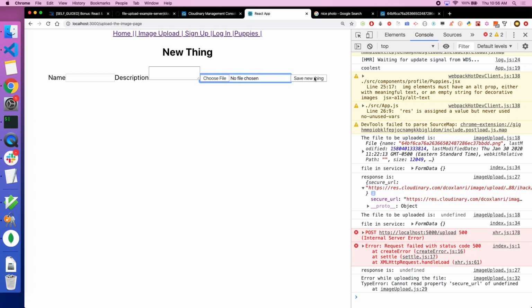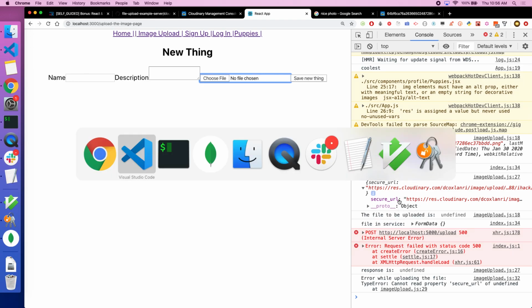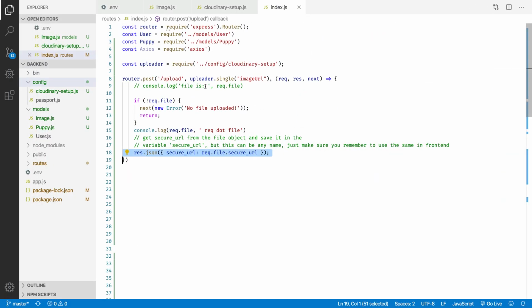So now how do I fix this part? Save new thing. How do I actually save the image and then show the images along with the names and the descriptions? Well, you establish a route. Yeah, it came all the way back here. Response is on image.js line 27.